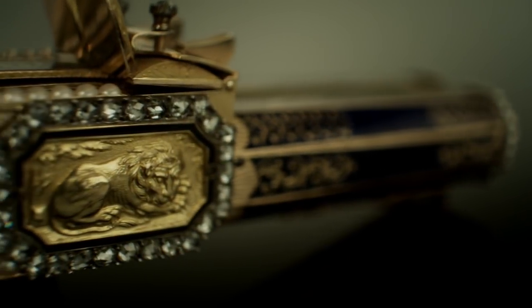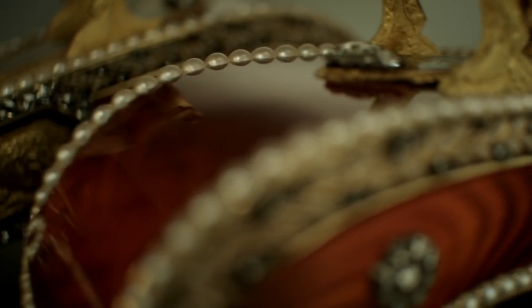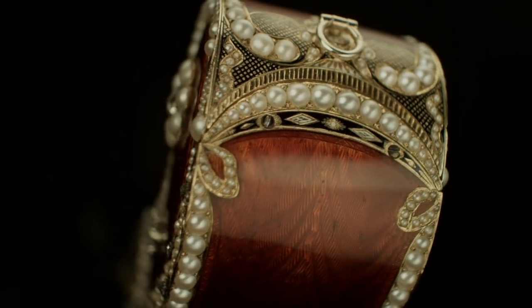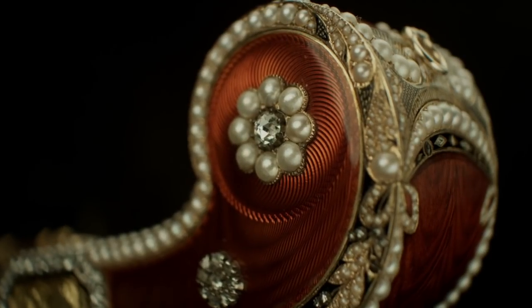The value of these two pistols is very difficult to determine given their excessively high level of rarity. Interestingly, here at Christie's we sold one individual pistol over 20 years ago at auction in Geneva. It fetched at the time a hammer price of one million dollars, and that should give us an indication of how exceedingly rare and valuable they are. They carry now an auction estimate of 2.5 to 5 million US dollars for the pair.